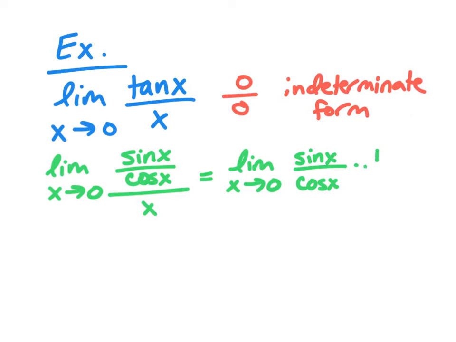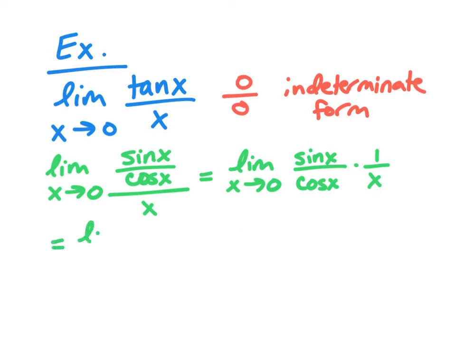So multiplying by 1 over x, and then thinking about our two new formulas, we see that we have a sine of x and then a divide by x, and x is approaching 0. So I can use the first special trig limit where we have the limit as sine of x over x as x goes to 0. But here's the thing, I have to go ahead and kind of manipulate this a little bit.